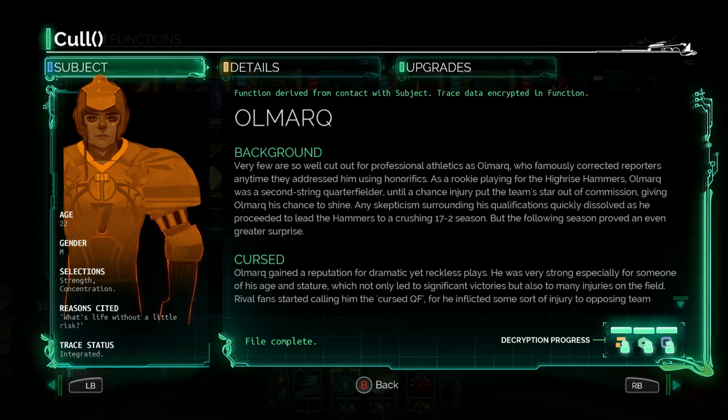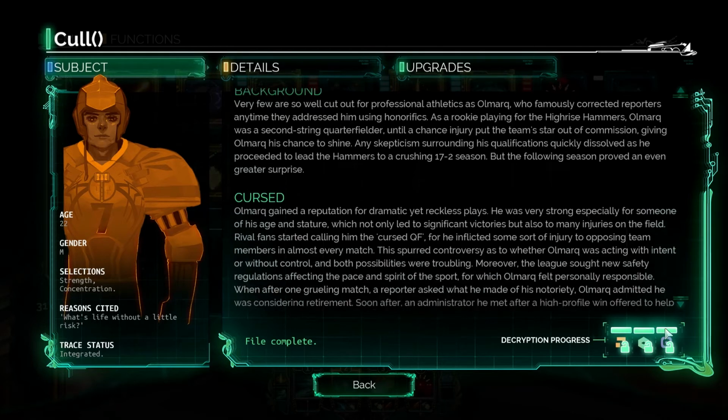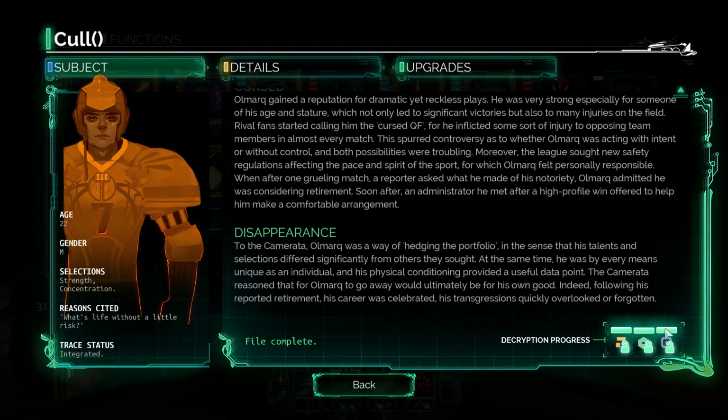What's really more interesting too is now down here you have decryption process progress, and you got these three little things right here. Basically, every single time you put a move in one of the three different slots, it unlocks a new little bit of biographical information about this person. So I really love that.